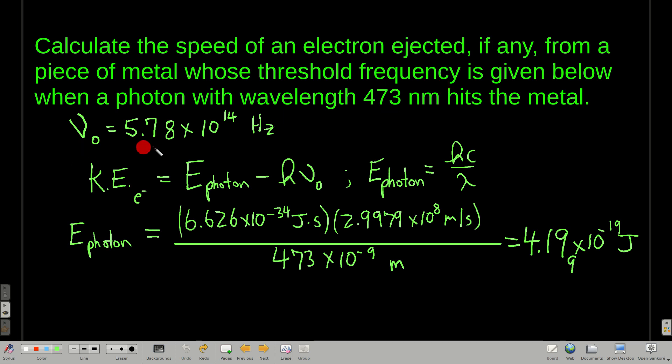So we have a photon that has a wavelength of 473 nanometers hitting a metal whose threshold frequency is 5.78 times 10 to the 14th hertz. So we're given this information, we want to calculate the speed of the ejected electron. The idea is we're going to first calculate the kinetic energy by using this equation, and then solve the kinetic energy equation for the velocity or speed. So the energy of the photon, we're given a wavelength. So it's hc over lambda. Remember, you're memorizing Planck's constant h here, speed of light here. And again, what I do with these wavelengths is I just, if it's nanometers, I just write the number as it is, 473, and replace nano with times 10 to the minus 9th meters.